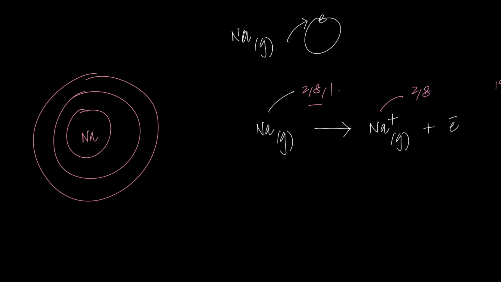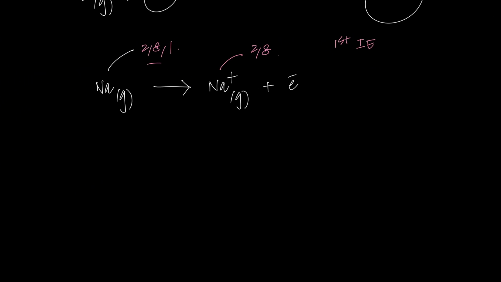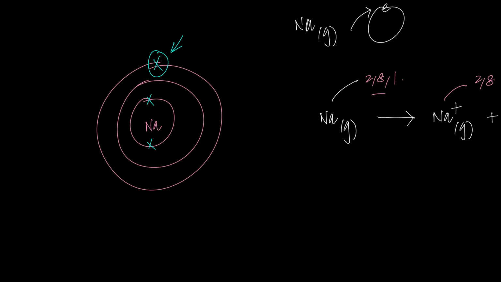The innermost electrons are not plucked first. First, the outermost electron is going to be plucked, it's removed, and that's what I call the first ionization energy. My electronic configuration went from 2, 8, 1 to 2, 8. You had 3 shells here, now you have 2 shells, right? So I removed this electron. Let's suppose I required X amount of energy, because I don't remember the figures, to pluck off this electron.